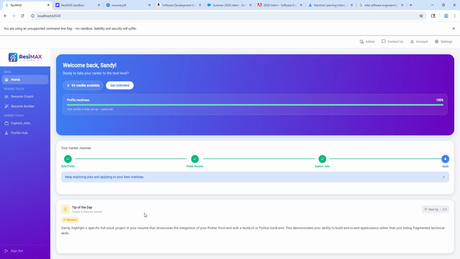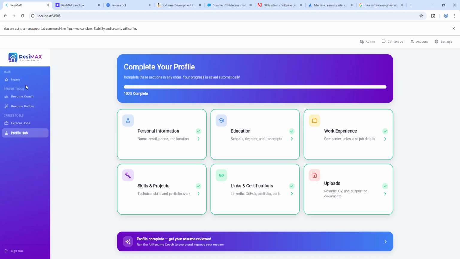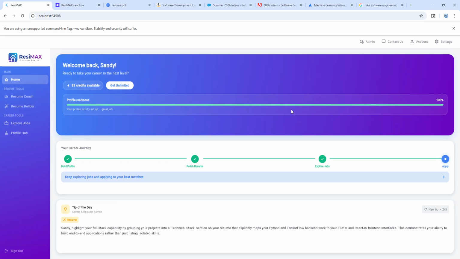I can keep going, but it shows different tips for you. And here we have our profile readiness. It shows I'm at 100% because I have completed all the profile hub stuff. Also in the career journey, I've built my profile, I've polished my resume in the resume coach, I've explored jobs, and now I'm applying.